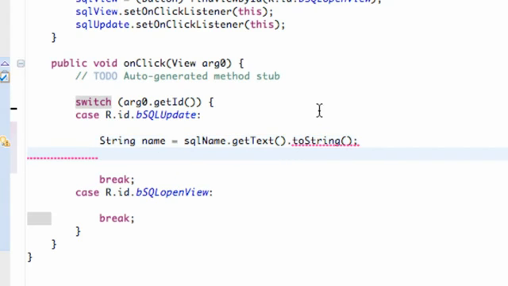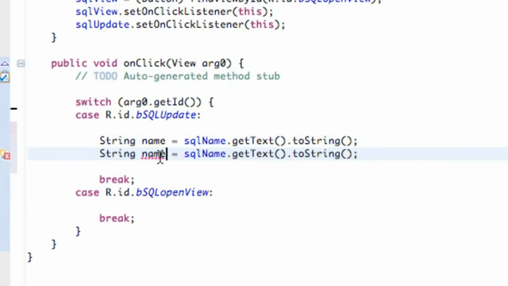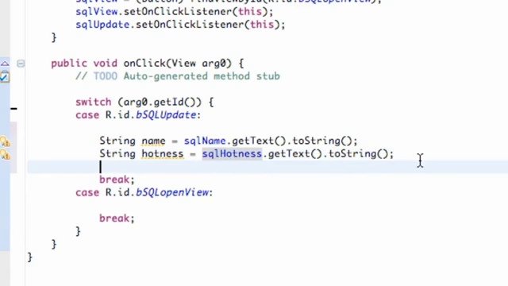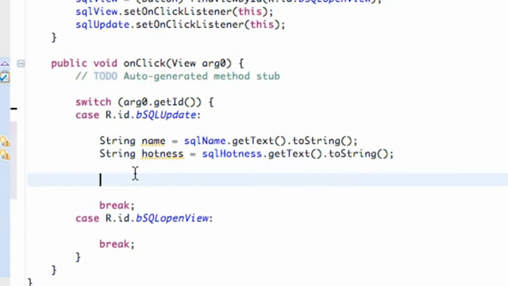So nothing new there, and we're also going to set up the attractiveness or the hotness. So we're just going to say hotness here, and refer to our other edit text, which is our edit text hotness. And now we can refer to our hot or not class, so we're going to set up a variable from our hot or not class.